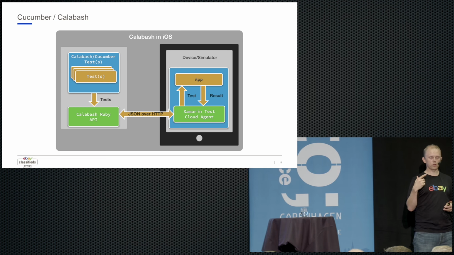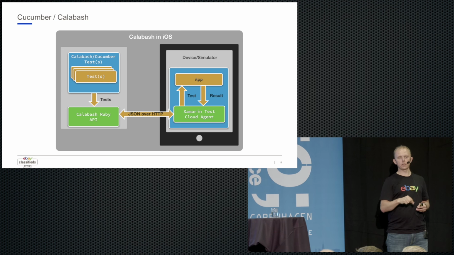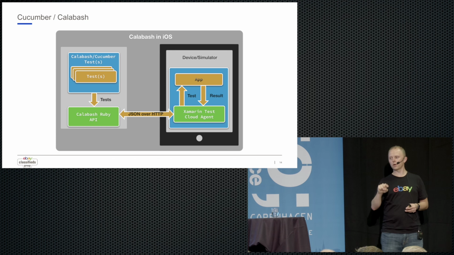So with Calabash, you can tell it to swipe on a cell or scroll up and down or press a button and all this. That's the work of Calabash, and Cucumber is the language that you use to actually write your tests. Xamarin, who is behind the Calabash part, has a lot of great documentation if you want to know more about all the nitty-gritty parts of it.